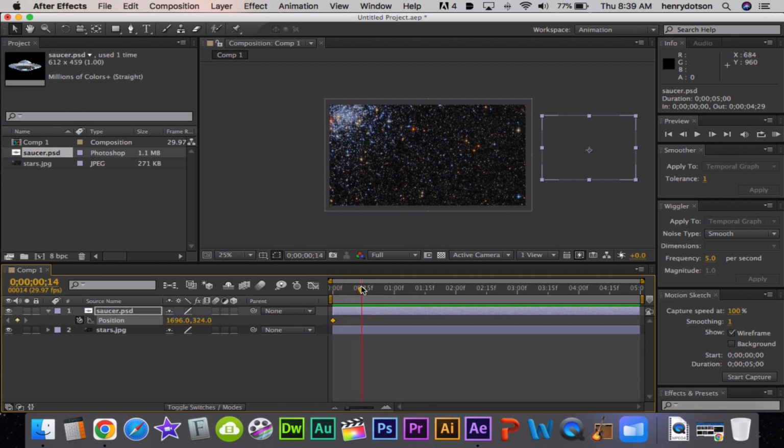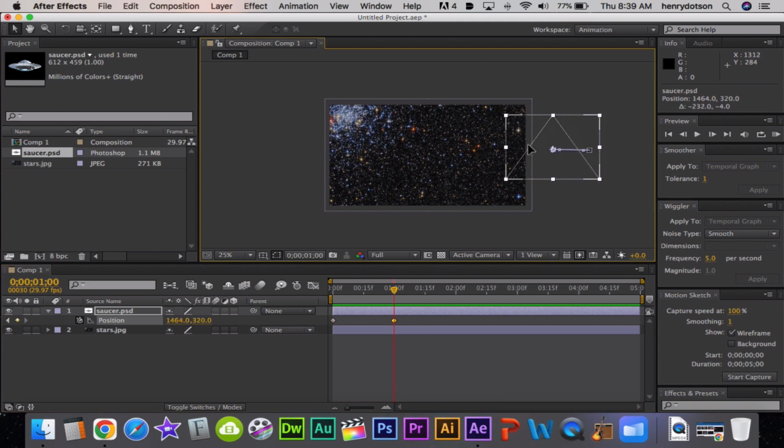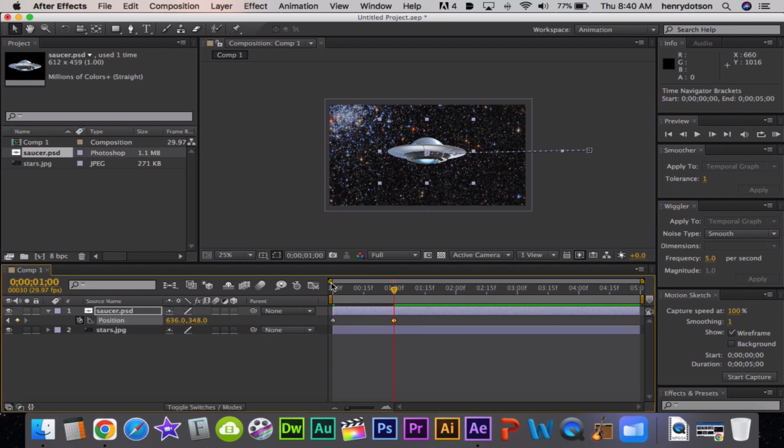So let's do 1001, 1 second, and 0 frames. I'll just move this manually out to the middle. And so now if we play it, it just comes out to the middle.